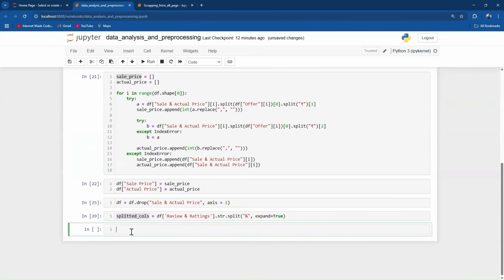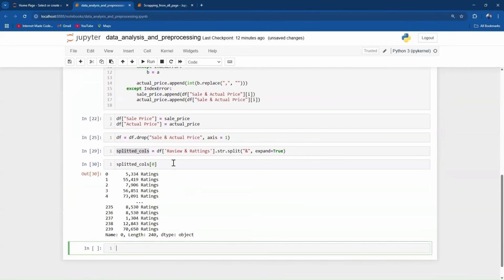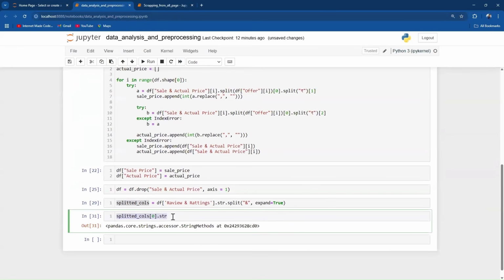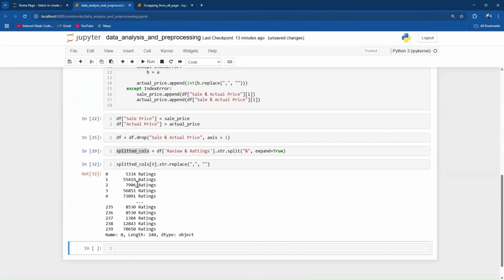On the split columns, I want to apply this first, the rating. Let's replace it with dot str dot replace with comma. Let me first replace it, and it's showing like this. So now the comma is replaced. I want only the digit, so str dot extract.